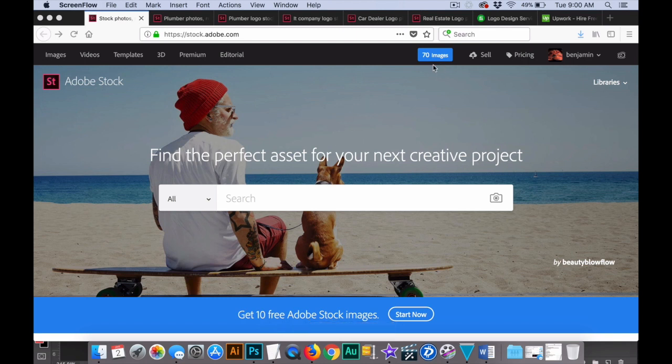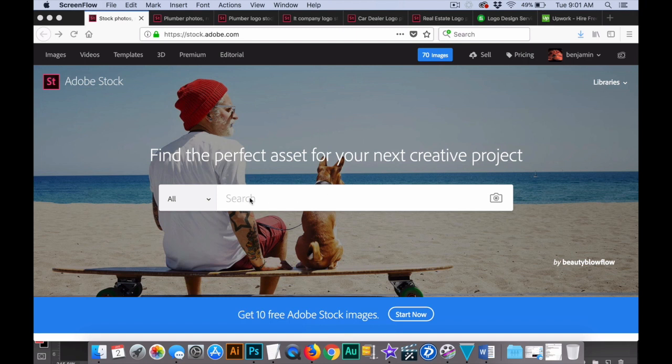So as you see, I've got 70 images. The reason why is because they roll over. I've had this account for several years. I've had it as high as 150 or 160 images before, and it gives me access to be able to roll them over. Along with that, with each image that you save, you'll be able to add that to your library. So over time, you'll amass a huge collection of images you can use.